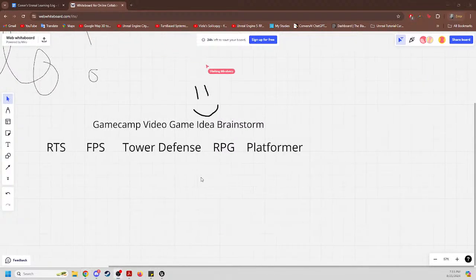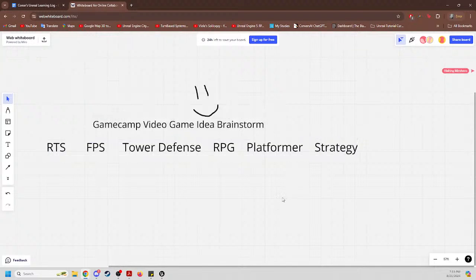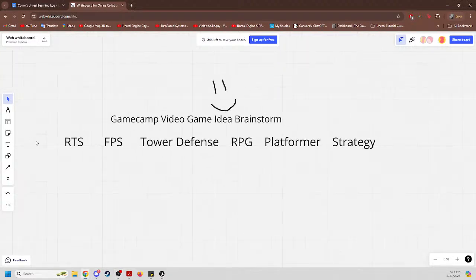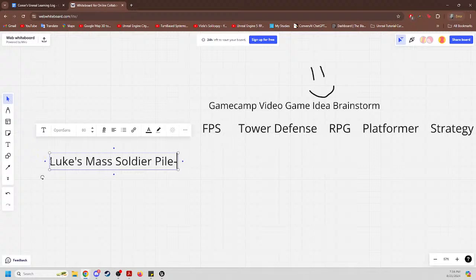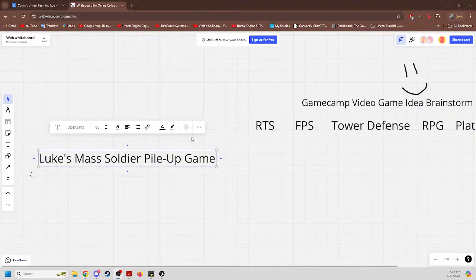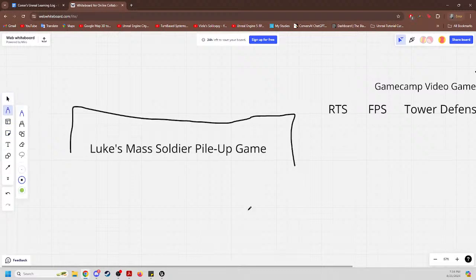That could work, yeah. Were you thinking this would be 2D or 3D? Definitely 3D. It'd be sort of like first person or close third, like a Mount and Blade kind of thing, but with just tons of cannon fodder that piles up on the field. Right. Okay, and are you directing them? I'm not sure. You could do it sort of like Dynasty Warriors, where you control your general and the things you do influence the battlefield, but you don't directly control anything. Okay. So I'll make you a little spot for it over here. Let's just call this Soldier Pile-Up game for the moment.